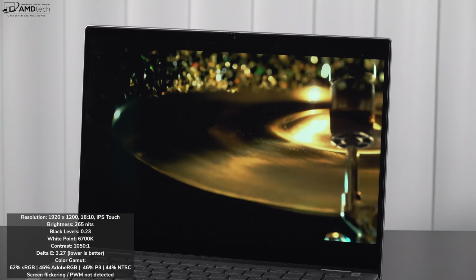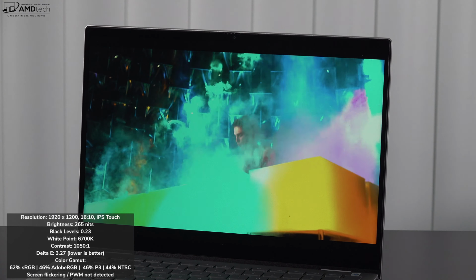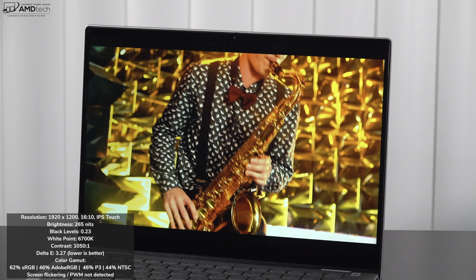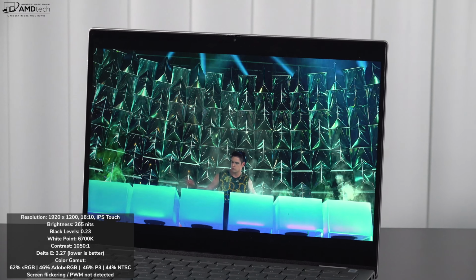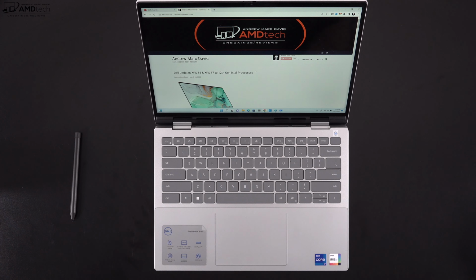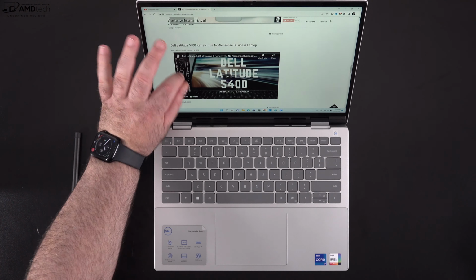But for the 14-inch laptop with this Full HD Plus display, it's going to be good for watching movies, Netflix, Amazon, and stuff like that. But when it comes to color grading, Photoshop, video editing, there are better options out there. I'm not saying that this is a bad display. I'm just saying that this is a decent display, that there are better options out there for things that creators want to use it for. And this touchscreen has a touch layer that was very responsive. Navigating through the OS has been great.